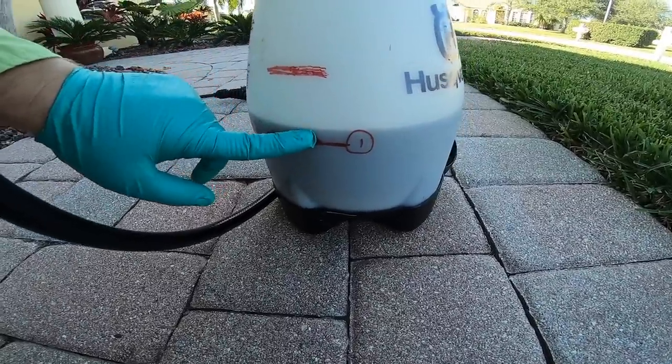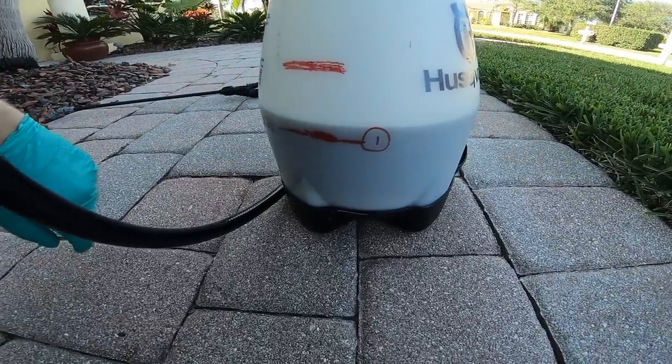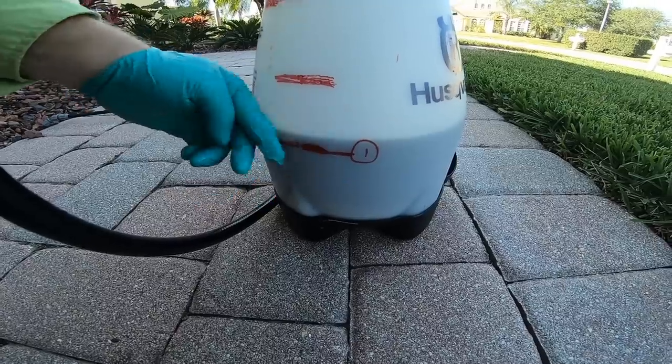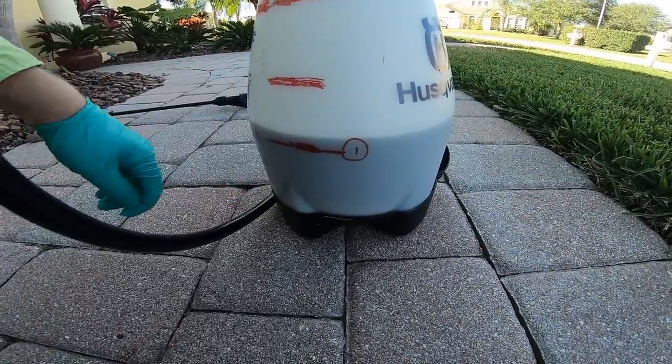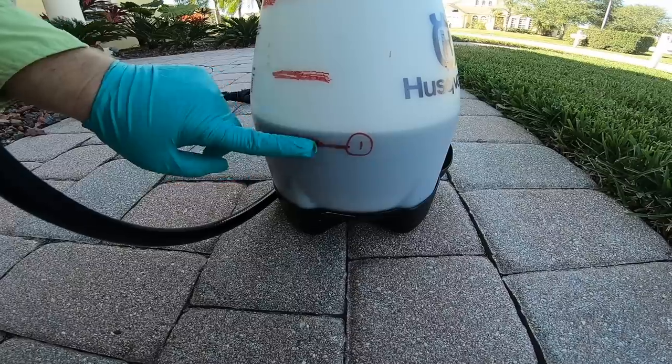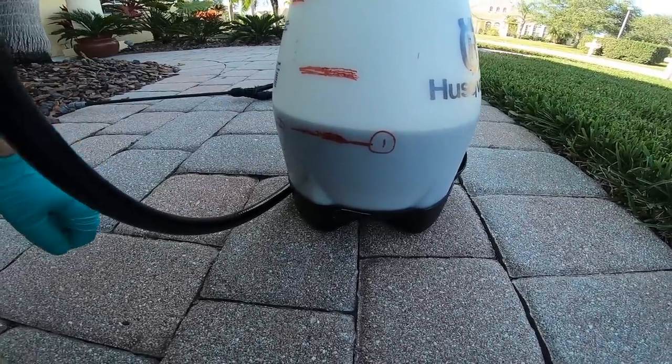Would I say this is close enough? I mean, maybe. You should get as close as you can for precision, but this is not bad at all, of course. You could always do a quick run back over around the edges with this little extra bit right here. You could definitely use that for edging things out and you'll be okay. Just don't go crazy with it.